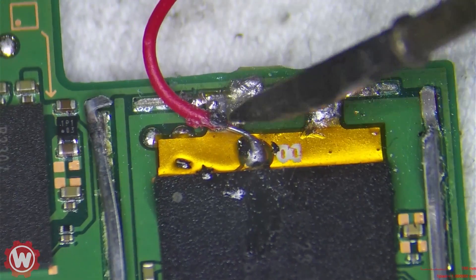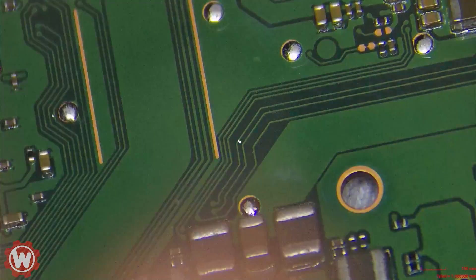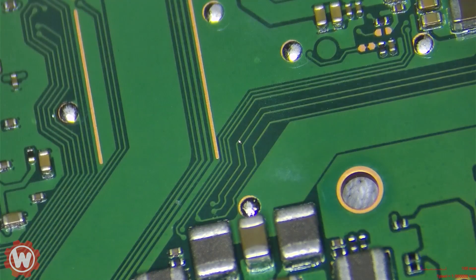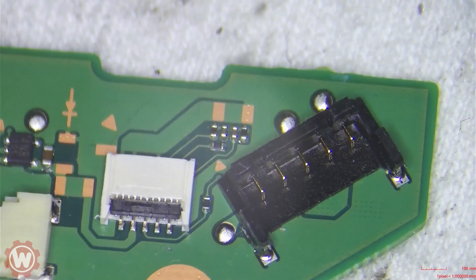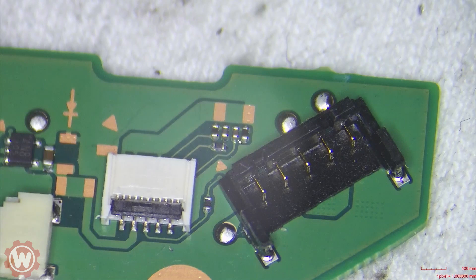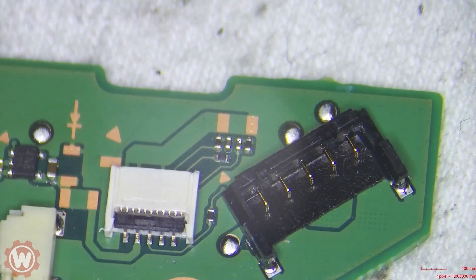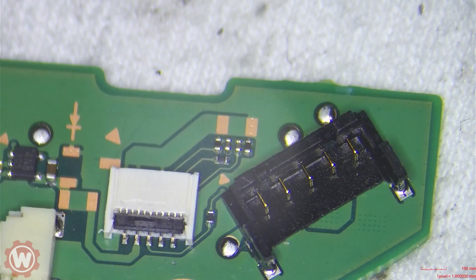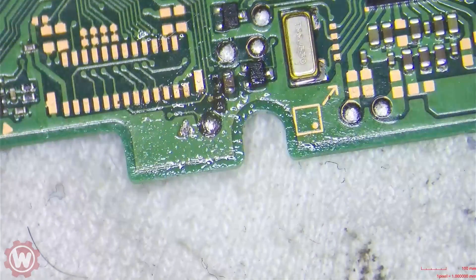We have removed the chip. What I'm going to do is not install the chip for you guys today, but we are going to test to make sure we have some activity. We're going to plug in the power and at least measure the voltage on the battery. I have my multimeter set to 20 volts — maybe even 10 volts — ground to ground. We are getting 4.2 volts, so earlier we were not getting anything. Probably the reason we were not getting anything was because of these resistors. We fixed that, and now the system is alive.